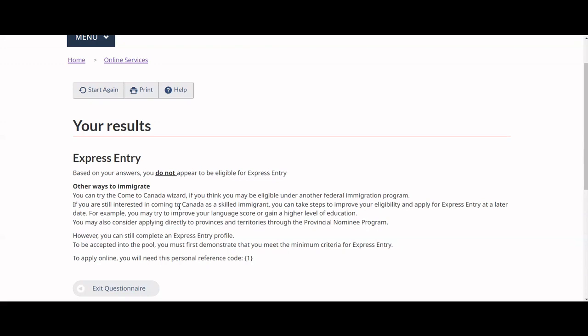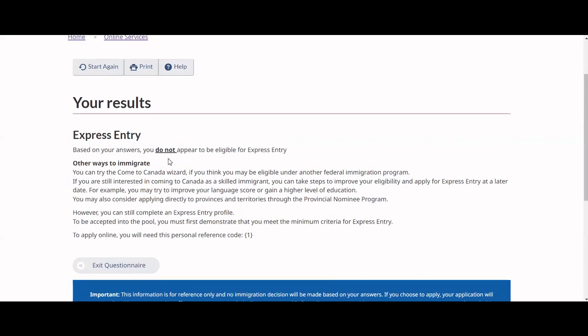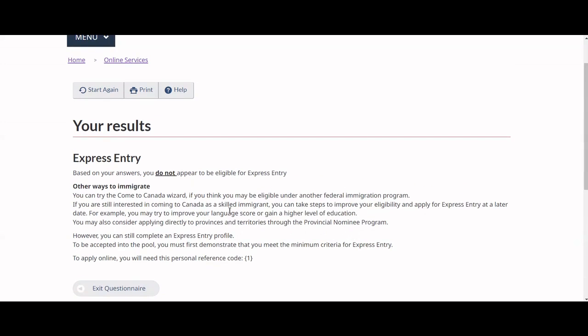So that shows you how important the language exam results are, and that's why I keep saying try to score as high as possible, even above 7. Now I can go back and redo this and try a 6 and see if it works. I'm pretty sure that even a 6 wouldn't work, but you can try that on your own too, and see what's the lowest possible language result that would get you accepted in the express entry. But yeah, that's the only thing I wanted to show you in addition to all the other information.